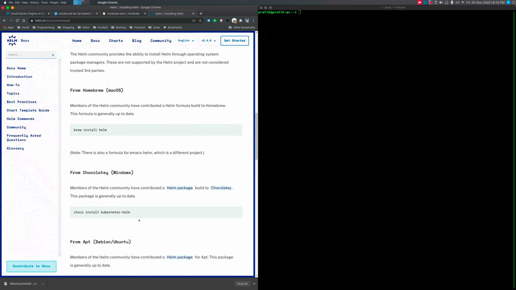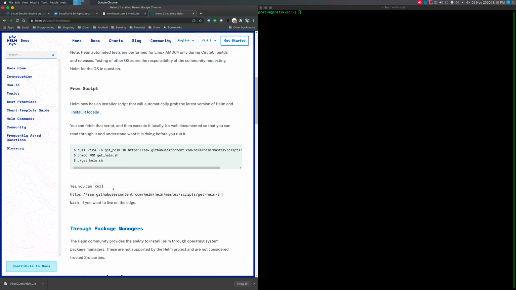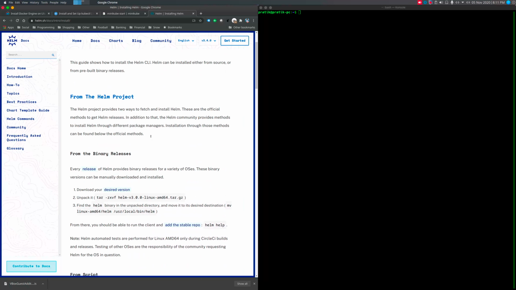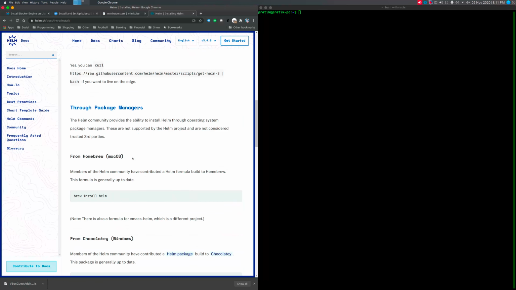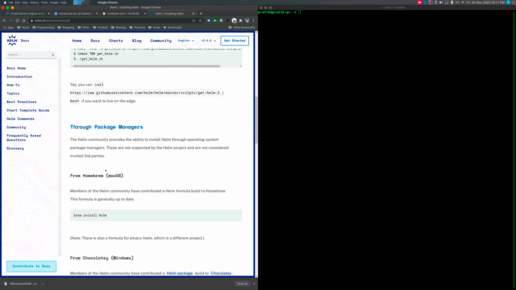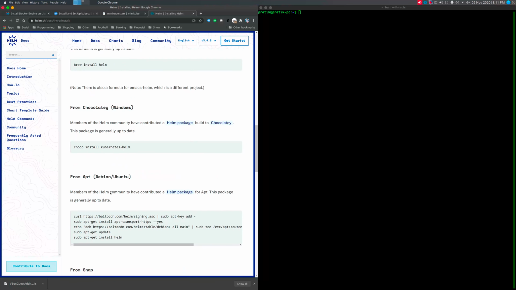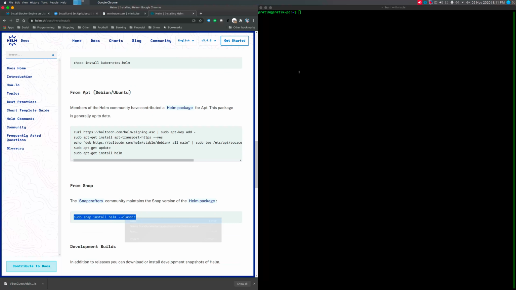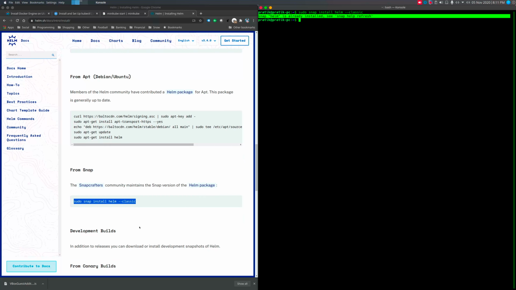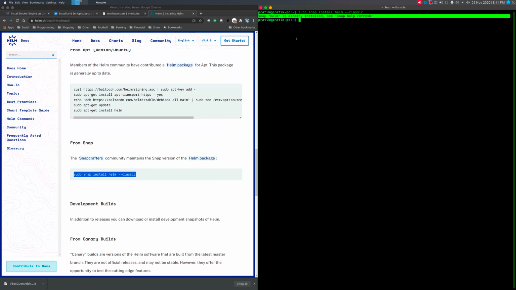For Windows and others, you can download it using any of the binary releases, or you can use some package managers like Chocolatey. So I'm going to use this one. For me it says Helm is already installed, so in your case it will just download and install Helm, just a one-liner script.